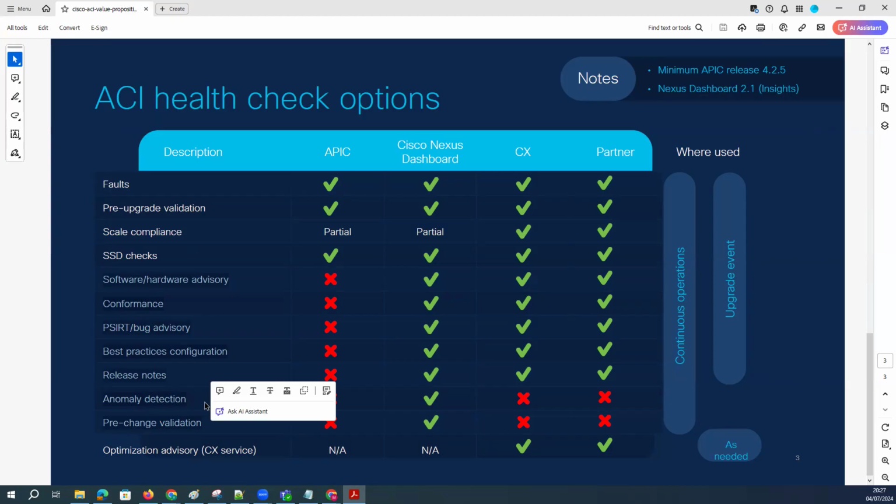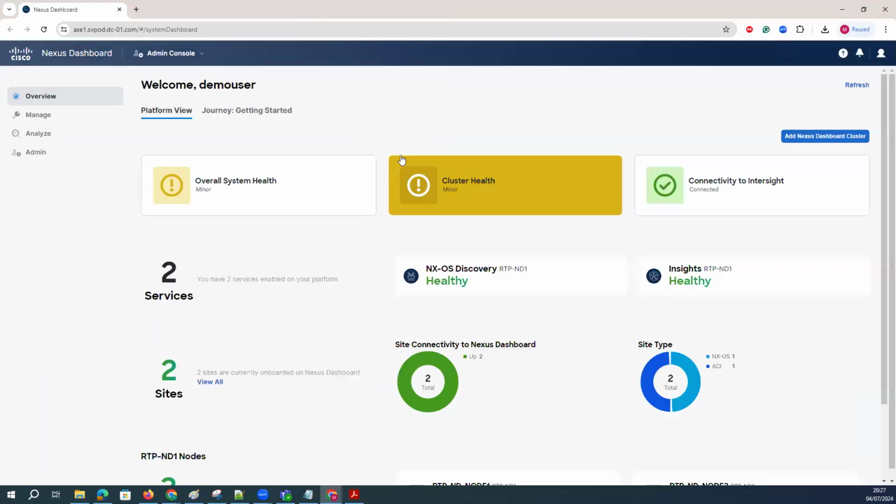Using Nexus Dashboard, you can get all these kinds of reports from the one application itself, that we call Nexus Dashboard. In the Nexus Dashboard, there are a couple of features we have. This is the Nexus Dashboard I have. In the Nexus Dashboard, you can integrate your Nexus devices, you can integrate your ACI devices.